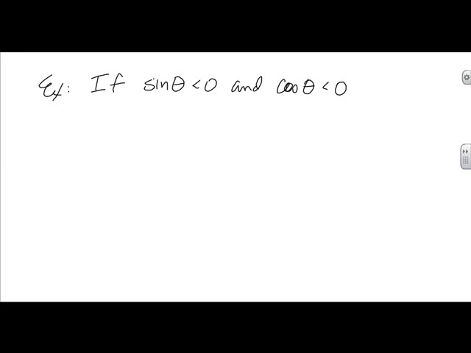Thinking about the last thing that we talked about in class on Wednesday, we looked at the 4 quadrants and thought about in what quadrant each of the trig functions is positive and negative. And all that goes back to thinking about the trig functions in terms of whether they are connected to x coordinates of points, y coordinates of points, or both the x coordinates and the y coordinates. And we realized that all of our functions are positive in the first quadrant.